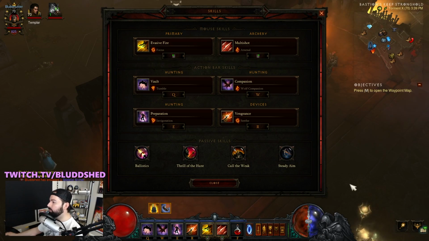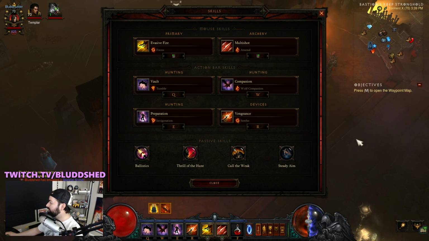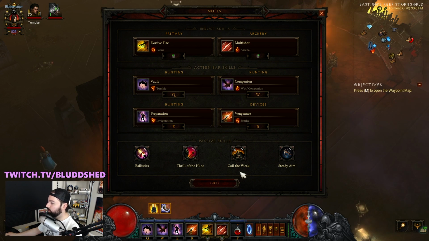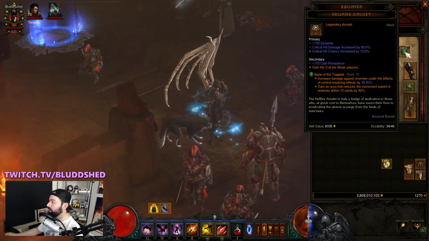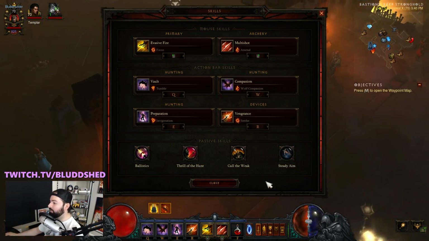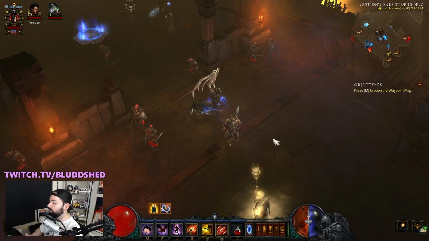So this is what the build looks like, right? You can see it's pretty standard, but this is really the best thing that's pretty much been out. These are the 4 main passives: Ballistics, Thrill the Hunt, Cold a Week, and Steady Aim. The only thing I would add is Ambush. I still like Ambush even in Greater Rifts, so I would add Ambush to your Hellfire Amulet. If you happen to get Cold a Week, like I have on my Hellfire Amulet, then obviously you can just swap it off here. So there you have it, a very solid Greater Rift build.